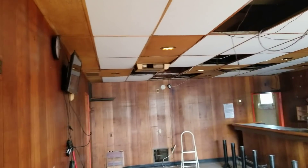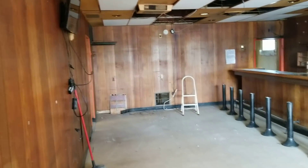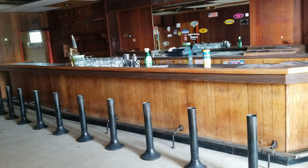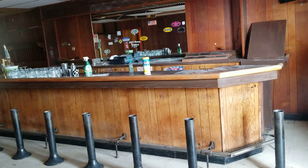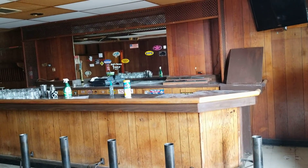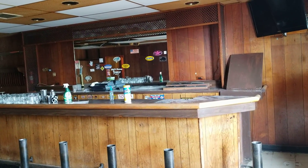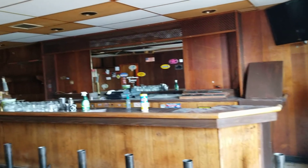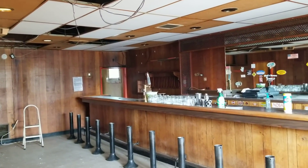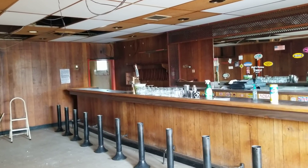This is the bar. It's not very big. Nicky, my project manager, and I have decided to run it. A lot of people have told us it's really dumb, really stupid to do that, but it's so small. We're planning to hire people to do everything — we're not going to be here being bartenders or anything like that. I've wanted to diversify into some actual brick and mortar businesses, and this would be that diversification.